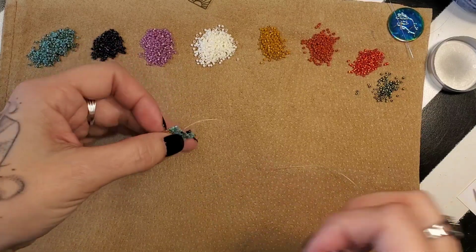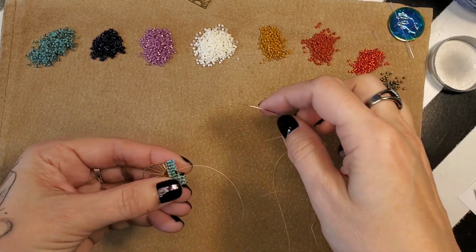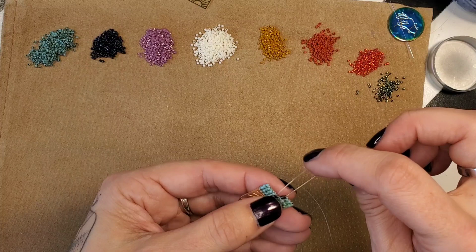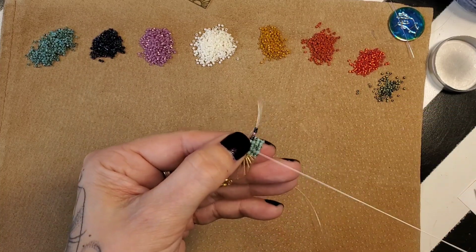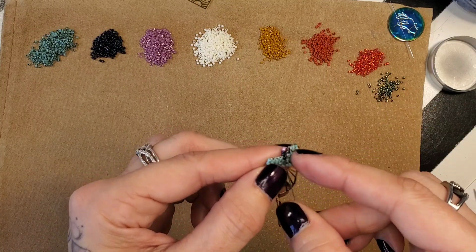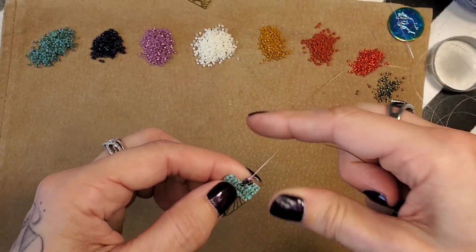So, at this point, as long as you've gotten the idea down of how this pattern goes, it just kind of, yeah, keep repeating the circles each direction. One direction one way, the other direction for the next one. Oh, see, I almost went up the wrong one. It's nice and slow and steady, this cookie stitch.